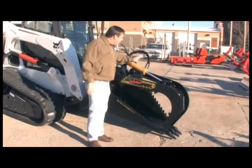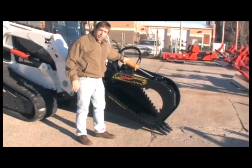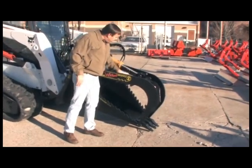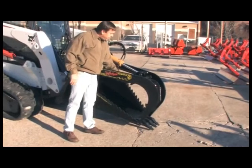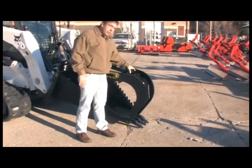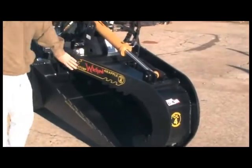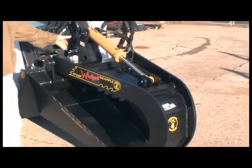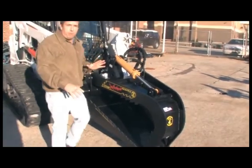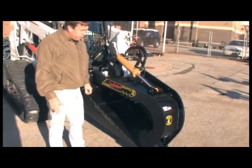This grapple uses our largest cylinder that we have in the house. It goes on our big four-in-one bucket cylinders for backhoes and wheel loaders. It's fully protected on the rod because it's solid underneath here. It has a large tube welded from side to side for the support of this cylinder. It's three quarter inch steel on this complete grapple. It has an extra high area here for the bucket to give the maximum amount of crimping force when you're trying to do the most severe job of all, which is remove a stump.